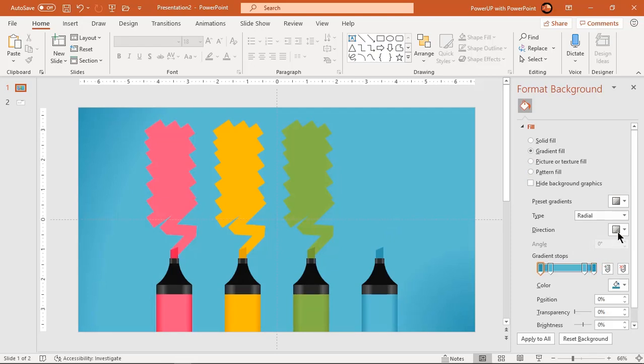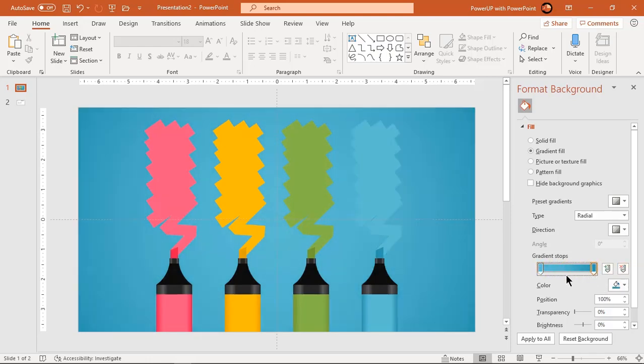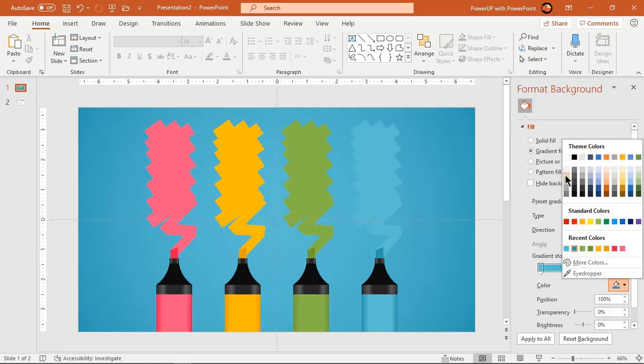Change the direction, and make it a two-step gradient. Change stop colors to light gray and white colors.